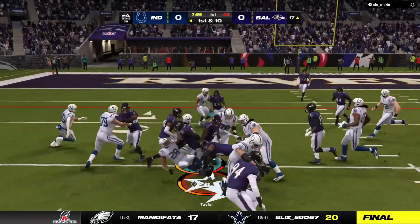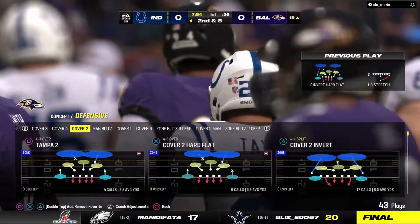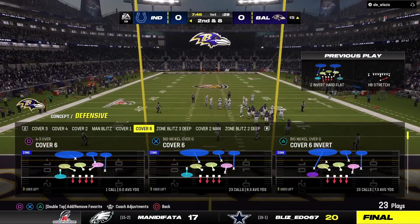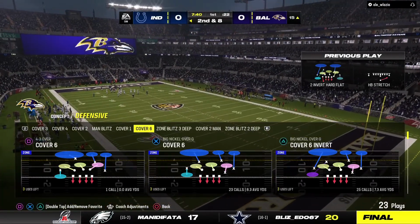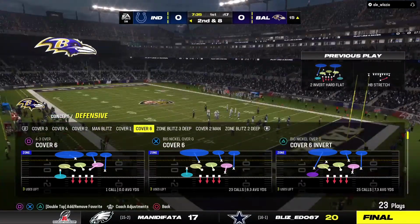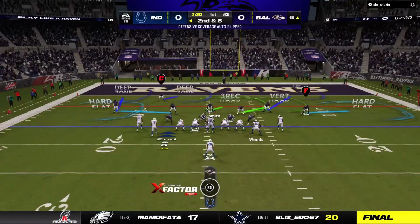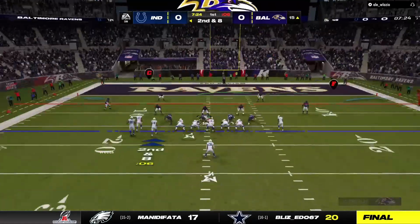They'll run. This is Jonathan Taylor. And he'll be stopped after a gain of only a couple, down to the 15-yard line. I know that speed is the hallmark of today's NFL game, but the key to good rushing defense is still having your linebackers set the edge. This is 2nd and 8. They'll send the tight end in motion left.